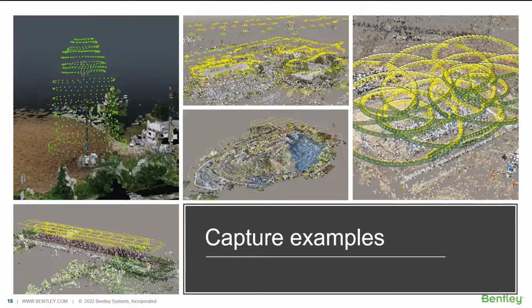So for example, this is if you do a plant site. We have oil and gas users who are capturing the whole plant site, so they often walk around with a handheld camera. And then they also fly a pattern like this, circles at different heights, all facing inward. So we create so many different tie points that we use for stitching images together and get a good result.